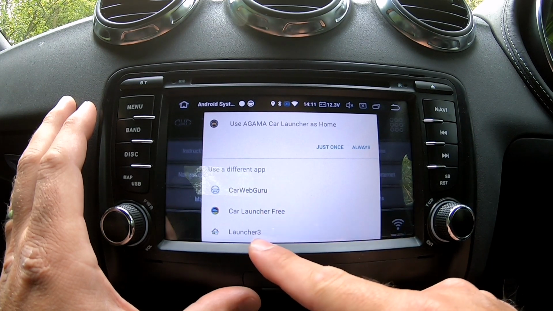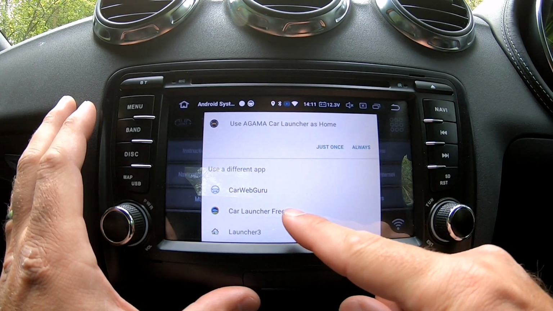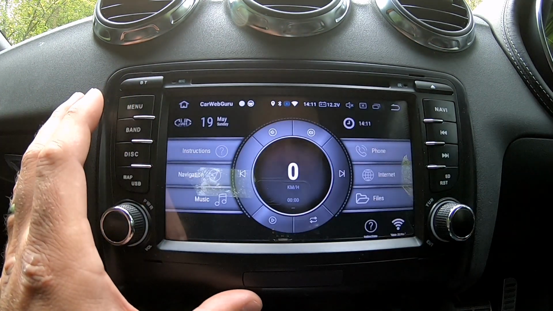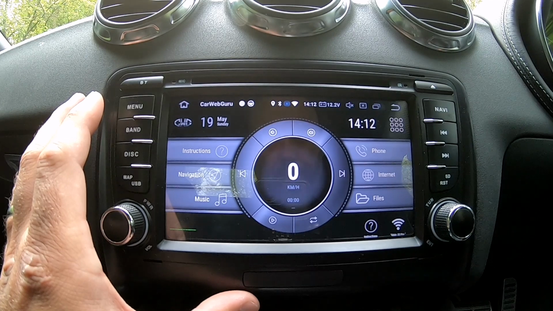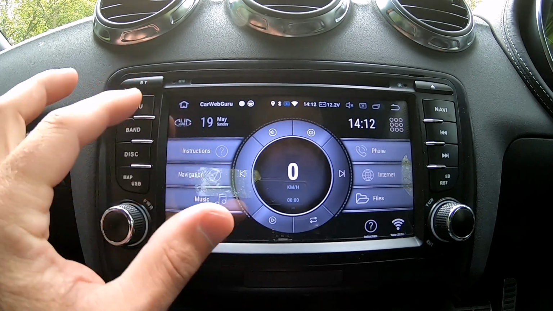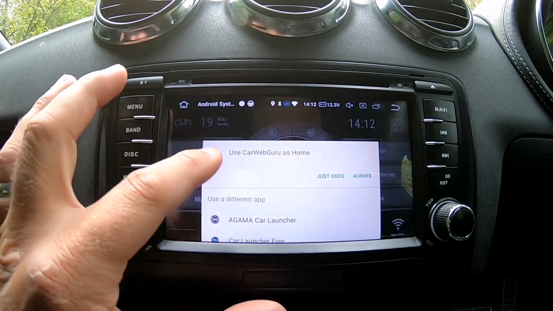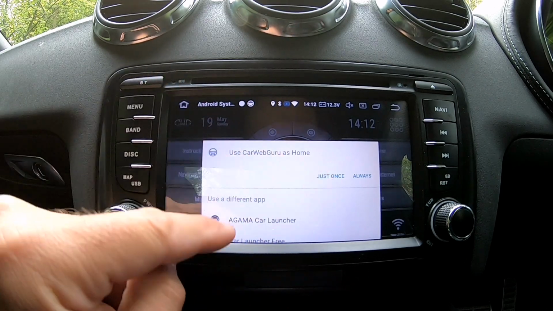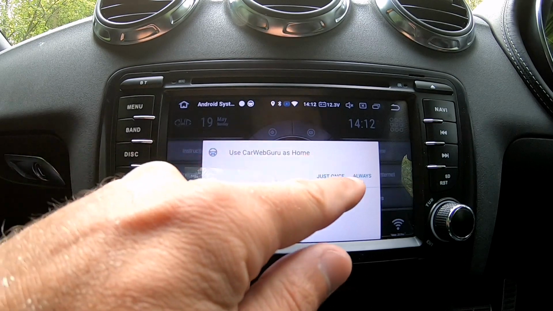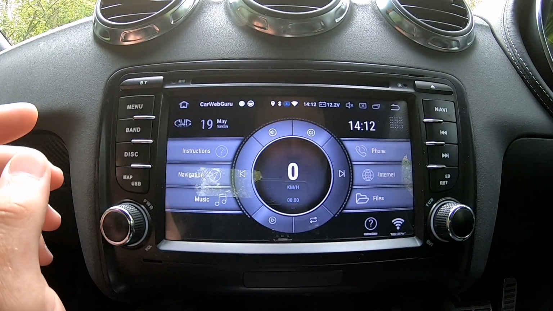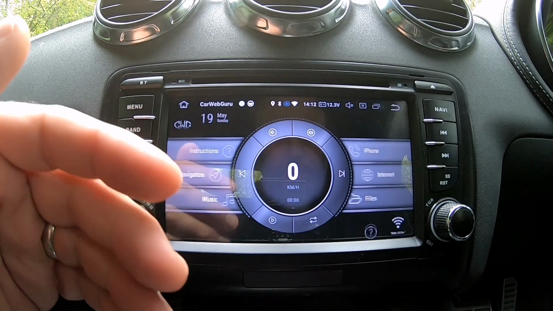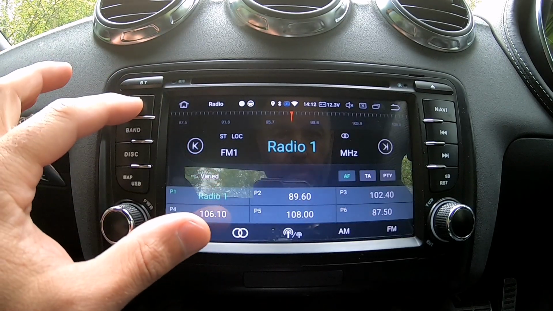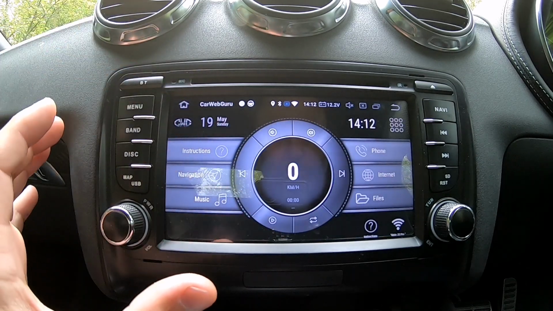That's the standard one that comes with the headset. That's another one that I've installed, but I haven't used yet. And this is the one we've just installed. So that goes to there. If we push it again, it comes up with the instruction: do you want it to do it just once? Every time you push the button it's going to ask you this, or you go to always. So we'll go to always. Now you push that, it'll come back to this. If I push band, it'll go to the radio, and then it'll come back to this launcher.